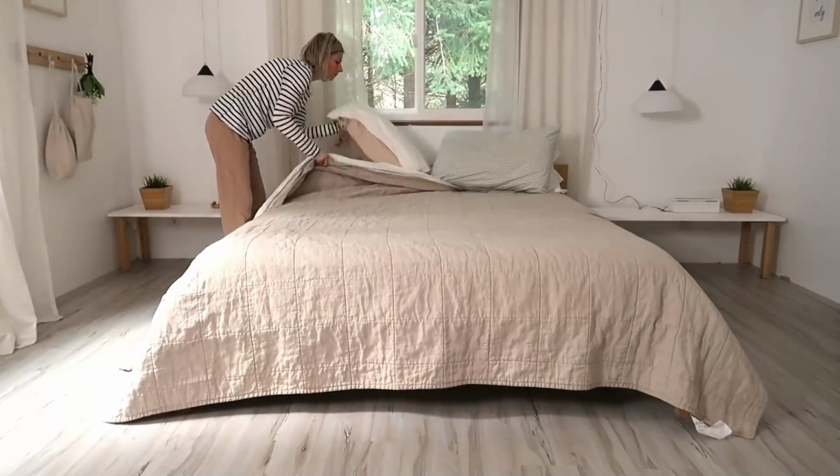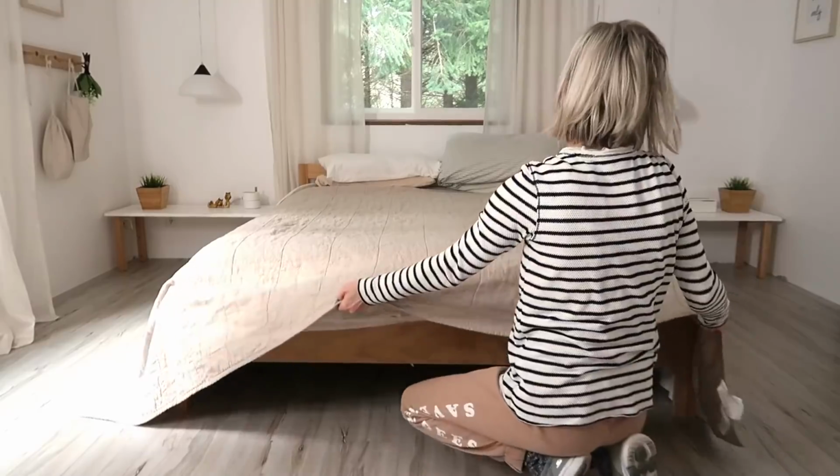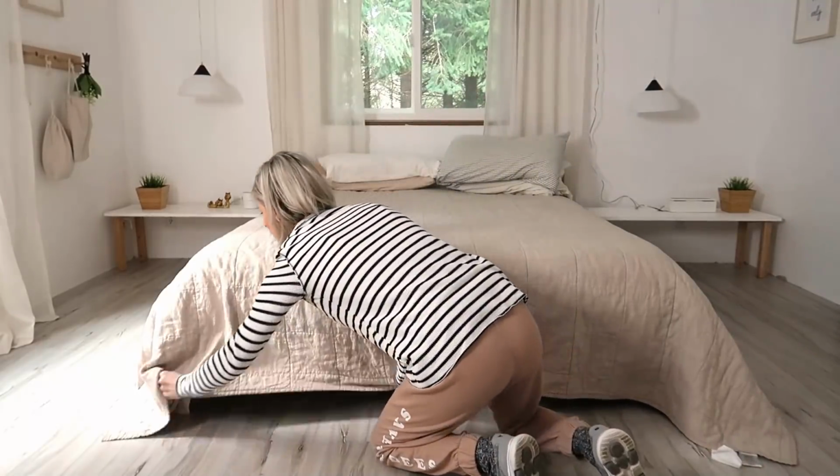Now that the room has been aired out and the sheets are aired out as well, I can fix the bed.